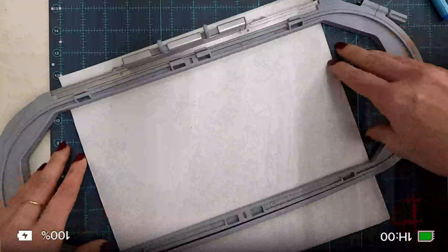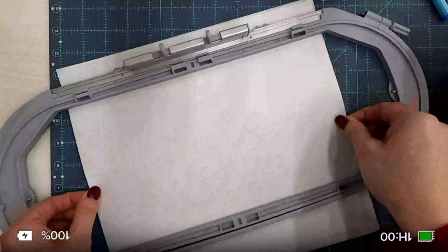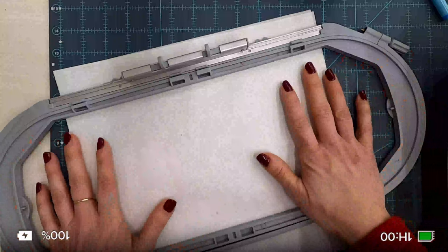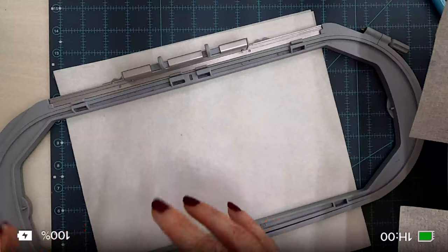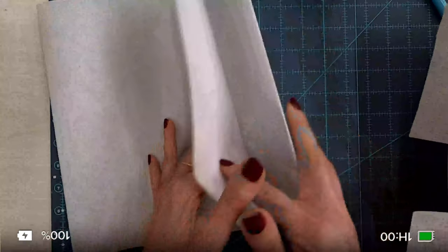I'm never going to touch this portion of the hoop. Now, it is not a good embroidery practice to hoop your stabilizer and leave these unattached to your hoop in any way. So we always have those pieces of stabilizer that are left that we don't really want to throw away, but we don't know what to do with. So if you take the piece of stabilizer that came in your kit, it's about 24 inches in length, fold it in half and cut it so that you have two pieces that are about 12 inches long.